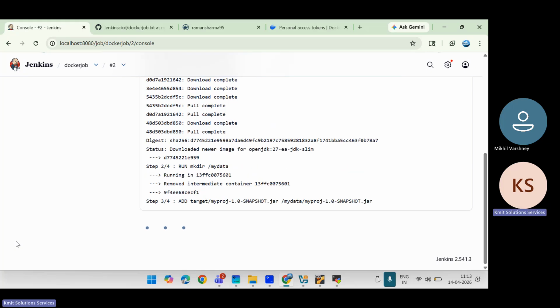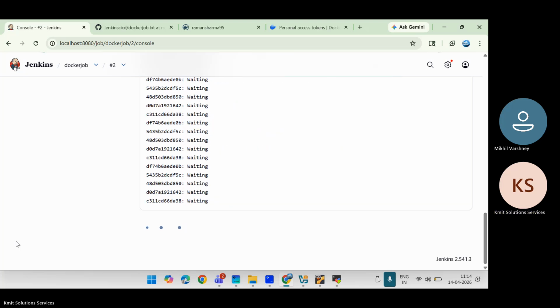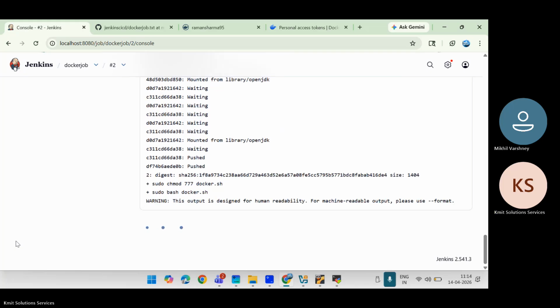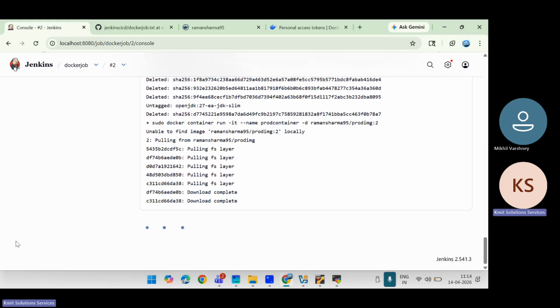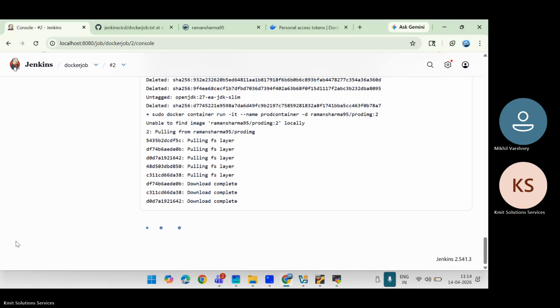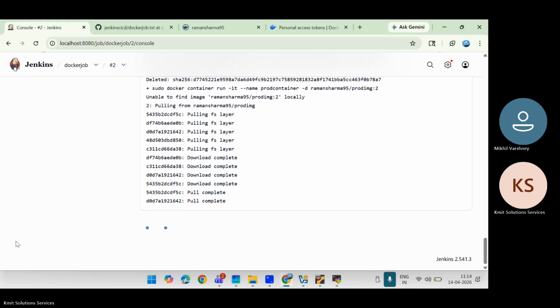Okay, so that image was correct. Now it is executing another set of commands. My Docker image is now getting pushed to my remote repository. And you can see it is build number 2. So my production image 2 got created.